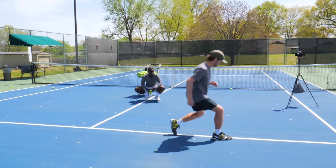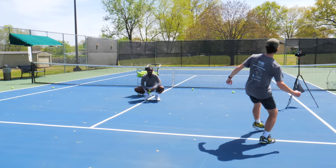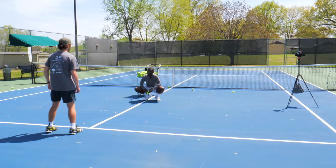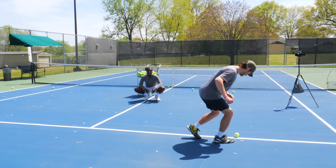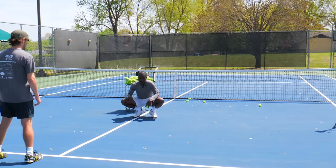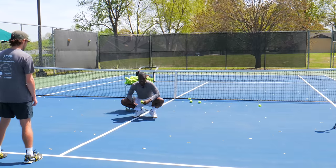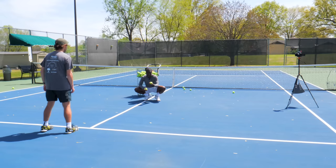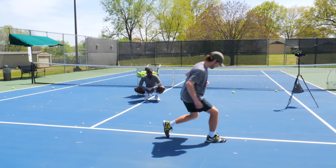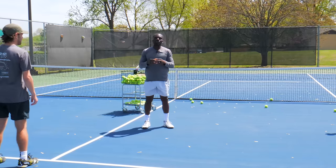Starting off really slow — you can see how he caught the ball with his outside foot. Going a little faster. Notice if I go a little more, he took a couple extra steps but that's fine because he's being smooth and balanced. You don't want to take a ton of steps if you can help it — every step expends more energy. We want to be very efficient with our footwork. One, two, three — nice.